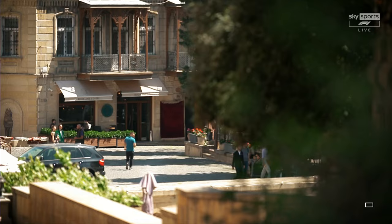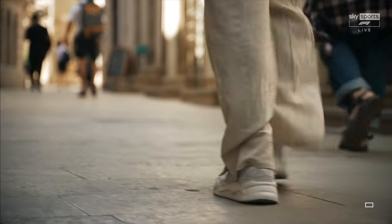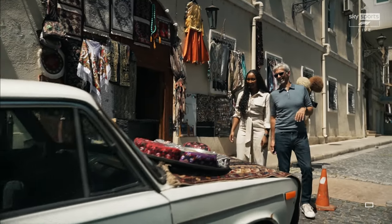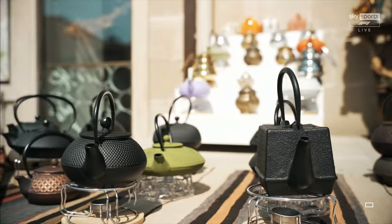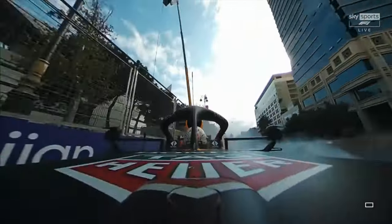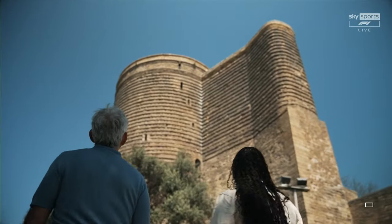Oh yes, please. You can really feel that medieval century feel, can't you? Absolutely. This is a walled castle — a medieval place. But outside there is a very modern town, Baku. What's your favourite part of the circuit? I think the long straight is where the action happens. First corner — and down the inside goes Danny Ricciardo! Overtakes. And with the high-speed nature of it, it's fantastic. And it's Max Verstappen! You can see that flame tower in the background, and we can feel the wind, of course. That would be a tailwind down the straight.